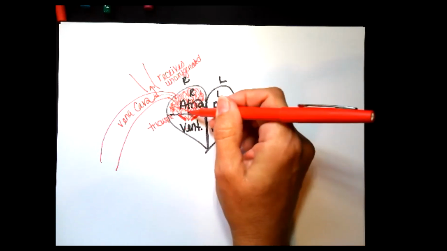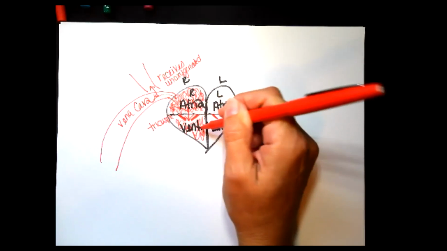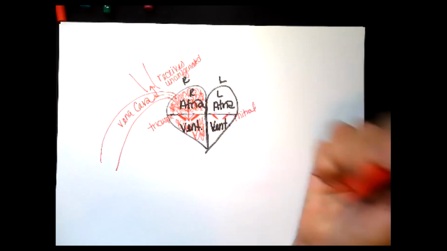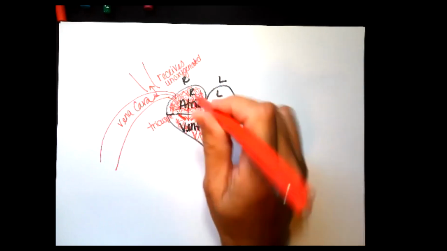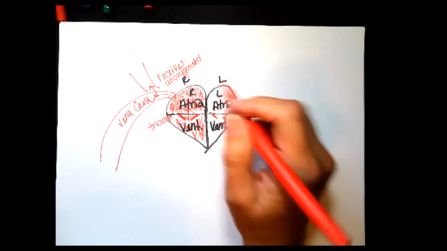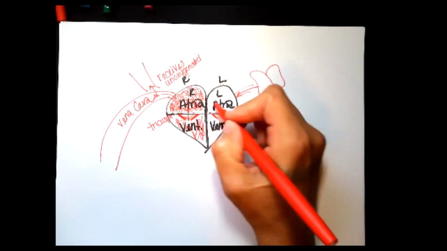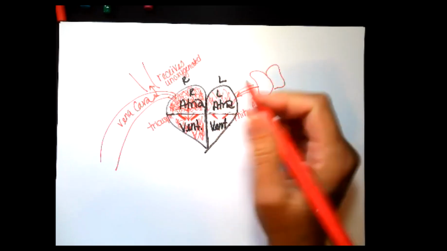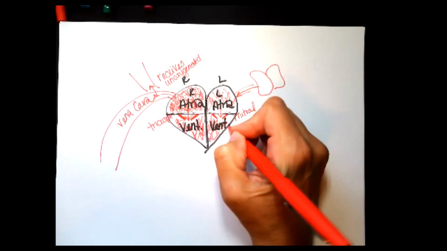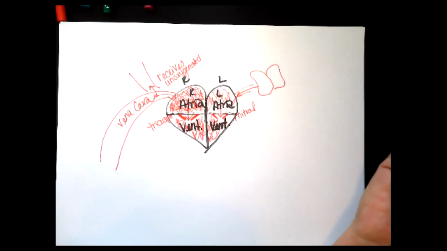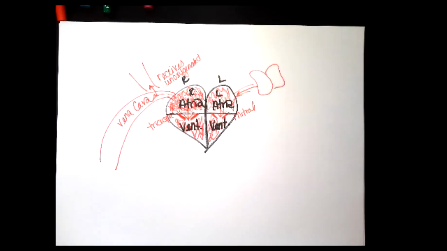Now, as this blood goes down into the ventricle, it'll start filling up down here. And this pressure will eventually overcome this pressure, and it will shut that tricuspid valve. Okay? So pressure changes, filling. Now the same thing happens in the left, but the blood comes back from the lungs. Okay? And it dumps in here. Same thing. It fills until the pressure overcomes the ventricle. It opens the mitral valve, and then the ventricular pressure fills until it has enough pressure to snap the mitral valve closed again. Okay, so that's kind of the basics of how the heart is set up.